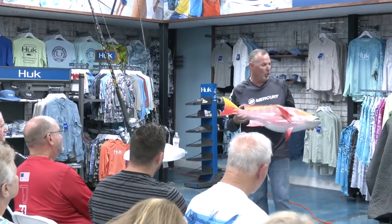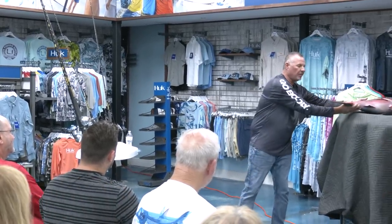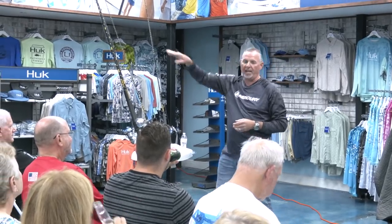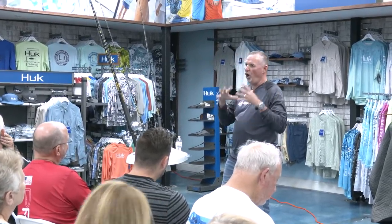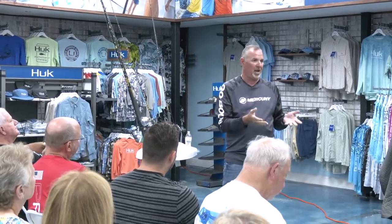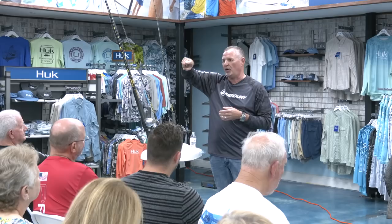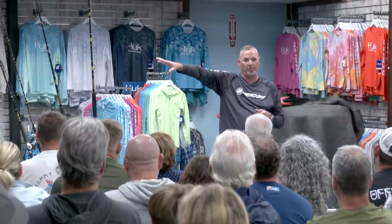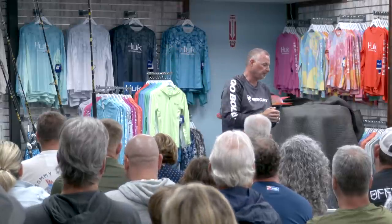Some of them go up into the Gulf of Mexico, and other fish will come around the Keys and all the way up the coast here. And then once again, a year later, they'll all congregate there. Now, we're not talking about the big mutton snappers over in the Bahamas, because they are not crossing the Gulf Stream to the Dry Tortugas to make babies. They do it there in their own spawning aggregation sites.